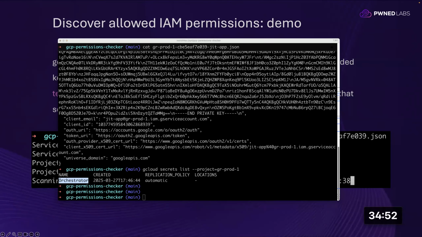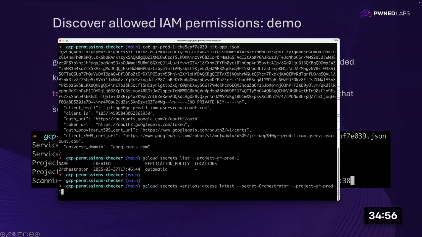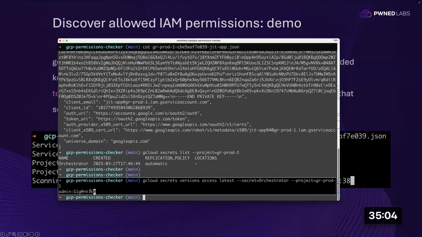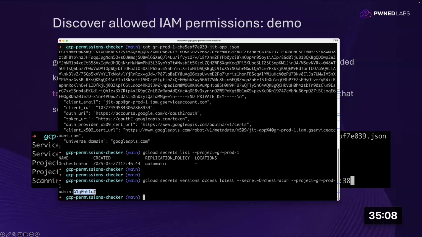So let's go ahead and retrieve the secret value of that key. All right, so there we have some credentials. Admin with a password of gigantic. Awesome.